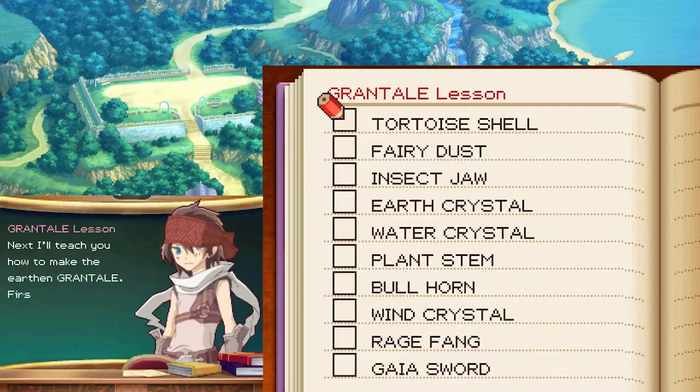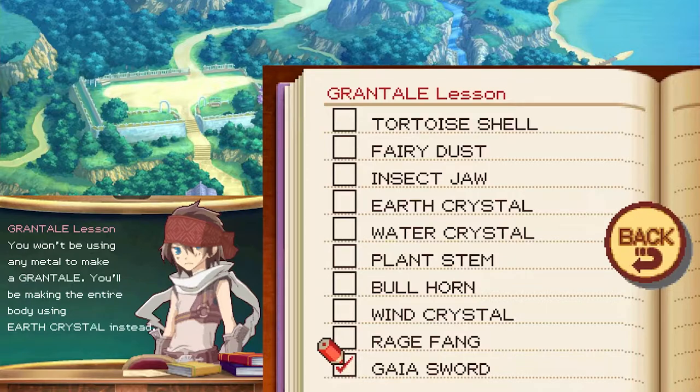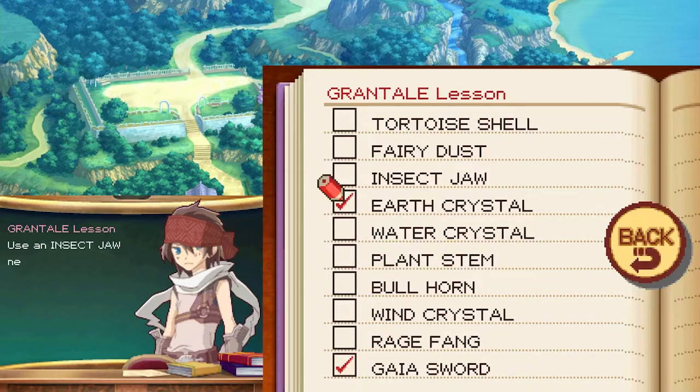Next, I'll teach you how to make an earthen grand tail. First, you'll need a Gaia sword. You won't be using any metal to make a grand tail. Use an insect jaw next. Then, you'll need to use a bullhorn. Use a tortoise shell for the guard. Then, just make a grip from plant stem and you'll be set.